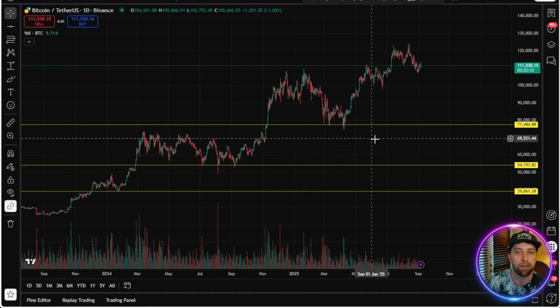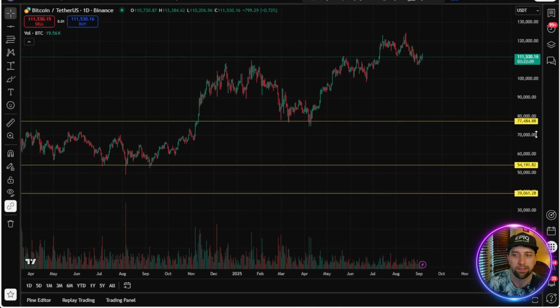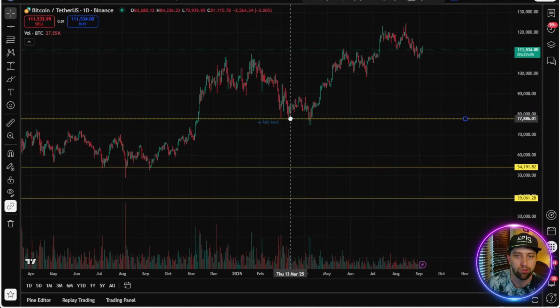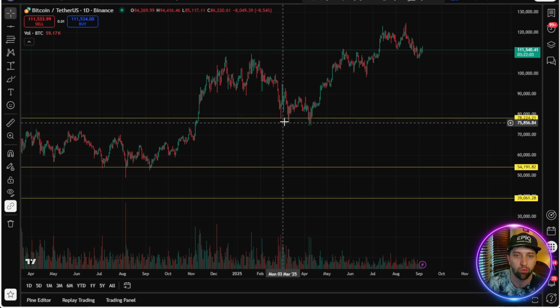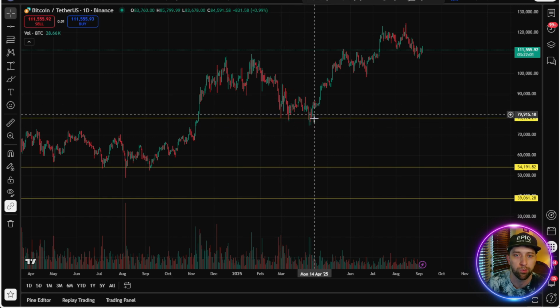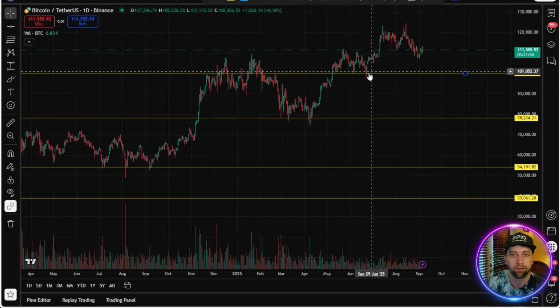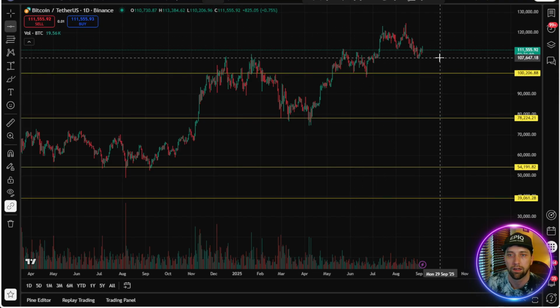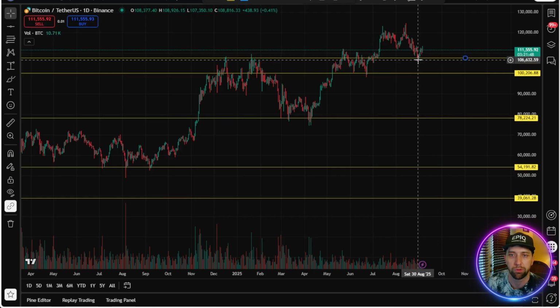The more taps that you have, the better. So that's kind of why instead of putting this line down here and only touching one zone, I dragged it just a little bit higher just so you can go 1, 2, 3, because this is all nice points of contact as a support level. You have another one right here. So these two areas are bouncing on it, pushing up to all-time highs. And then right now we're currently testing a new support as well.